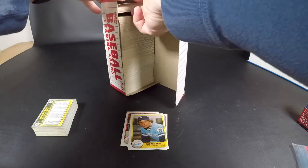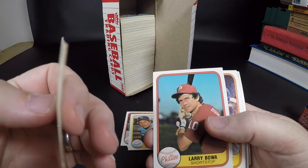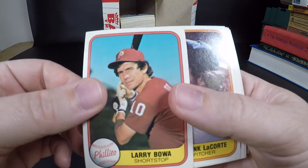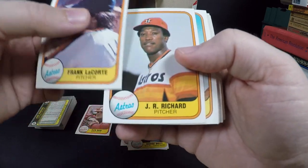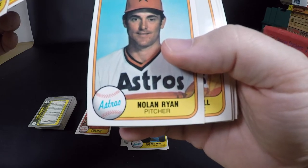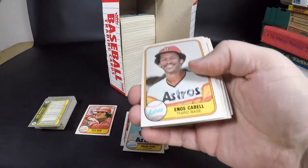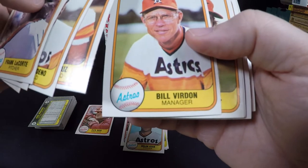Sorry about that splice — I was a dummy and didn't check if my SD card was empty and it got full real quick. Back to Joe Niekro. There was a Phillies card that fell in — it's a good one too. There's a Pete Rose but look at that corner — it was the first card and it is just wrecked, so definitely not worth grading. Larry Bowa was there as well. Back to the Astros: Frank LaCorte, J.R. Richard — good player. And here's a doozy — the Nolan Ryan! The corners look great, going to set that down in my to-sleeve pile.